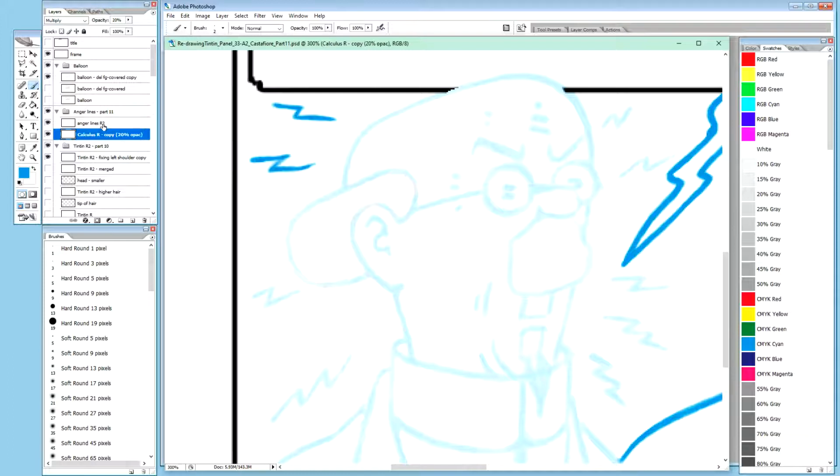Okay, angle lines, R2. So we have these lines now, and the angle here should be something like that, so they should both end something like that.